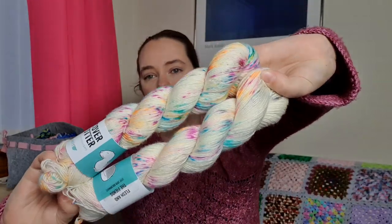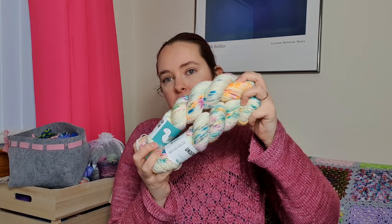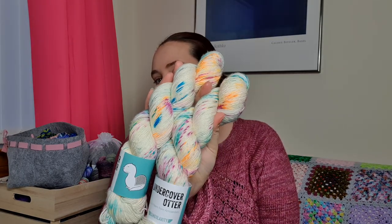Another Edinburgh Yarn Festival purchase: these two gorgeous skeins of Undercover Otter - really pretty and fun. The plan for these is to become the Pomp and Pomp shawl by Therese by Brixton Pearl. You have two skeins of one main color and the rest is all minis or scraps, so I'm planning to use up some scraps. I could potentially use up the leftovers from my Spectrum Fibers advent calendar - those neon pops would go really nicely with this.